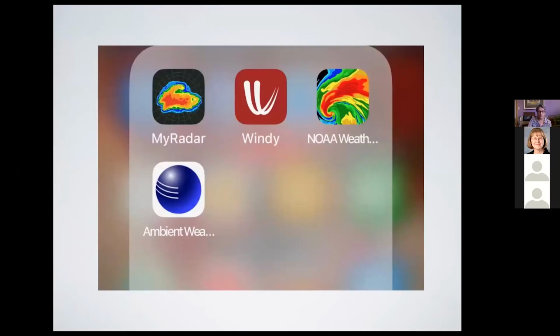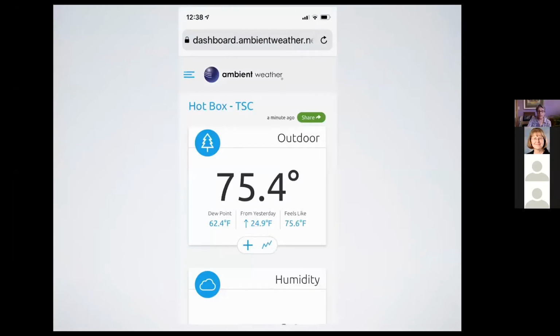I think I've got a good picture of this. So I have an app on my phone that's connected to one of the thermometers in the hot box. It's the Ambient Weather. I think it was about $20 or so for the thermometer that linked to the internet, so I can look at it with my computer or with my cell phone and see what temperature it is in the hot box or not so hot box. So here's what it looks like on my phone. And I can see that in my hot box, it was 75 degrees at that time.